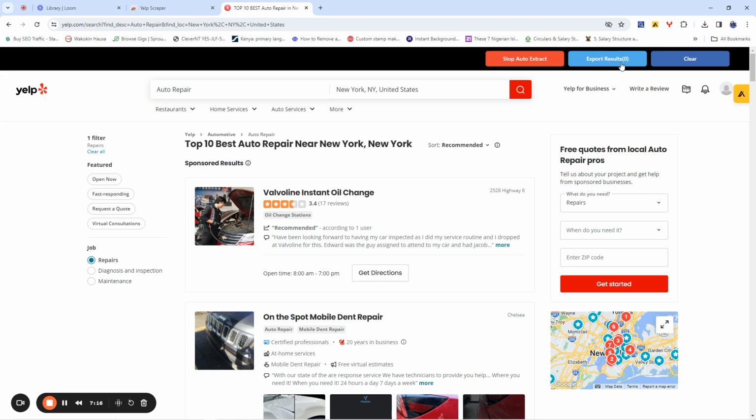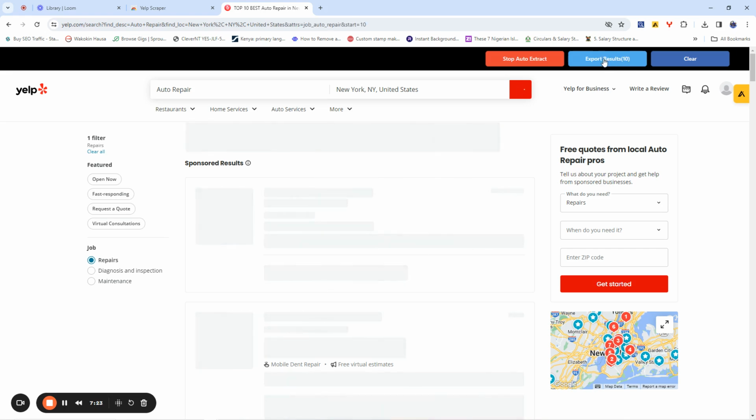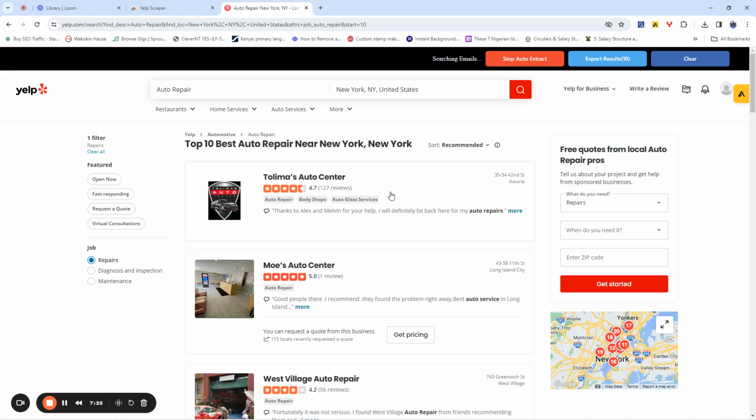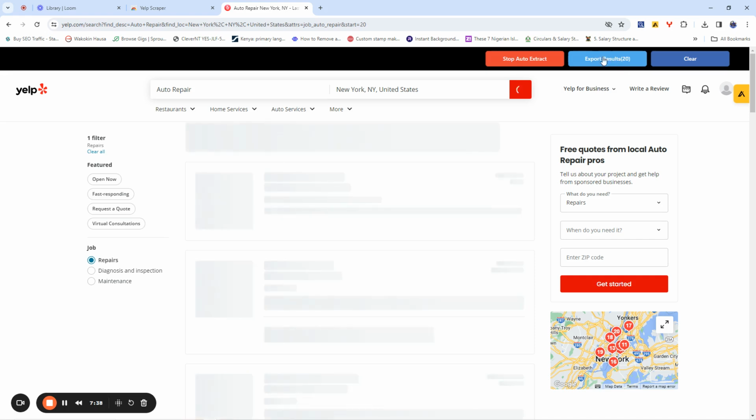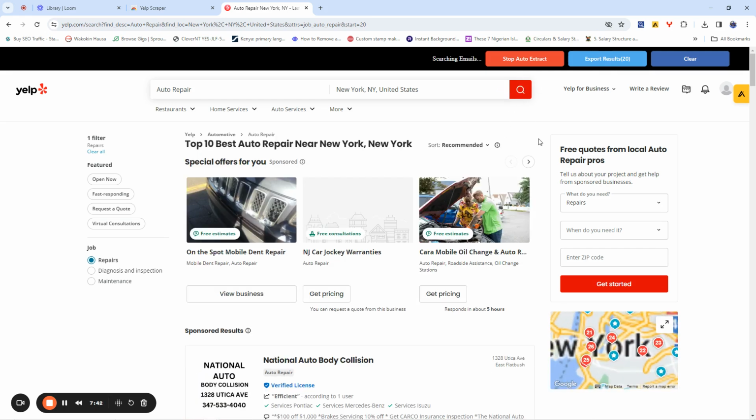You're going to put your eyes on Export Results, and this place is going to start counting from 10 or 9, then go like that up to as many as possible. You see, now it's 10, and as it's working, the page goes to the next page automatically. It's going to go to 20 in a short while. I think about now, it's going to count to 20. You see, it's already 20. And this is just how to do it. Because I'm just demonstrating, I don't want to go any further. I want to stop here.